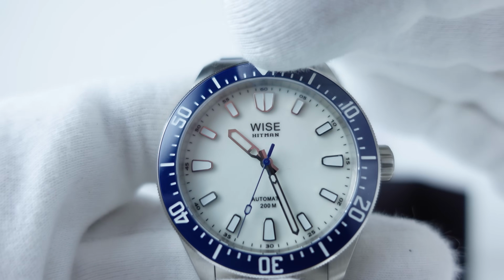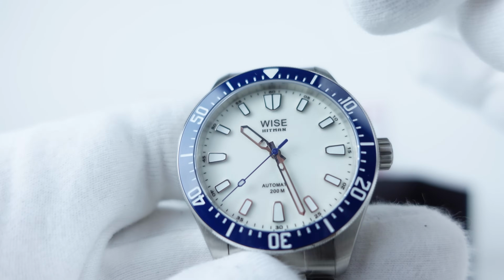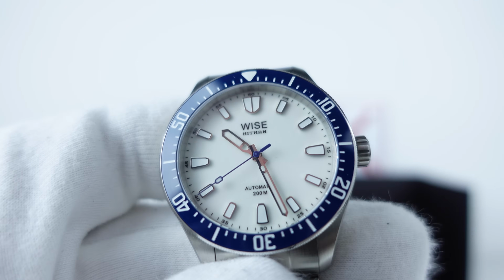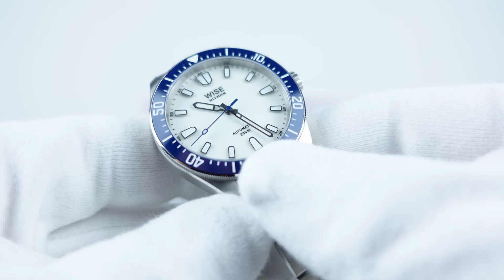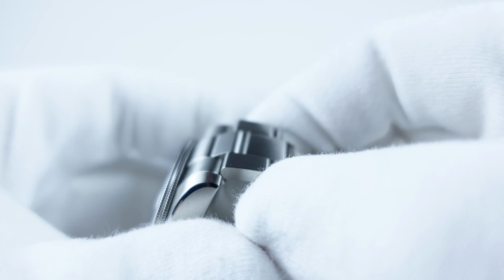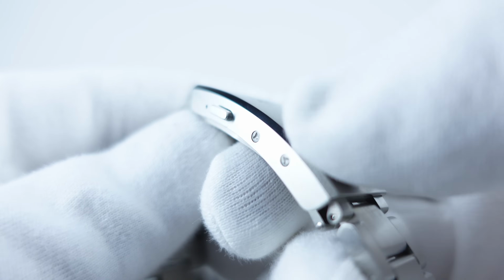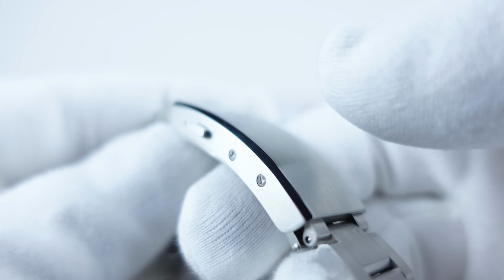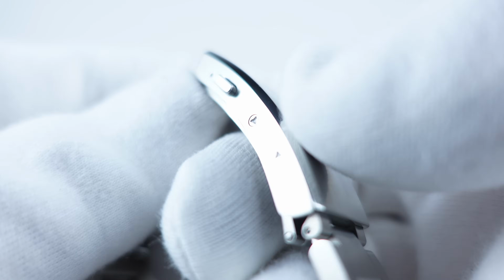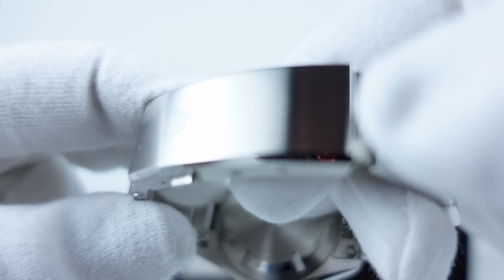But quality is excellent. Specification is loaded. The BGW9 is stellar. That is reason enough to purchase this watch. Quality of the finishing too. The bezel, the case back, the bracelet, the clasp are all excellent. No sharp edges whatsoever. The micro adjustment on this clasp is an upgrade to the Wise Hitman I reviewed 3 years ago. It's fantastic. It's an excellent micro adjustment clasp. I like everything about this piece.